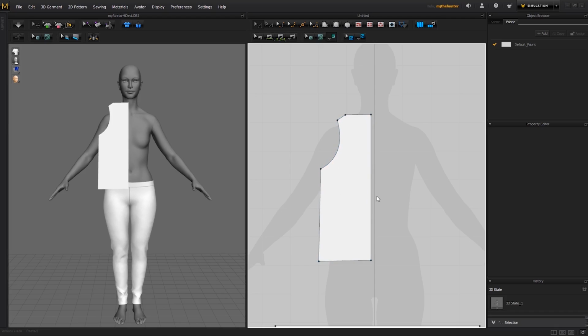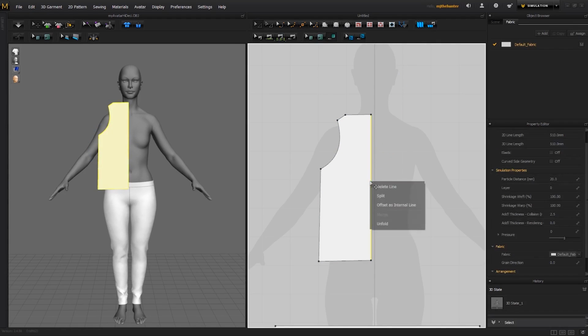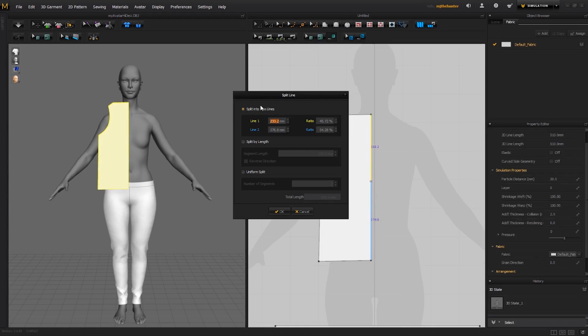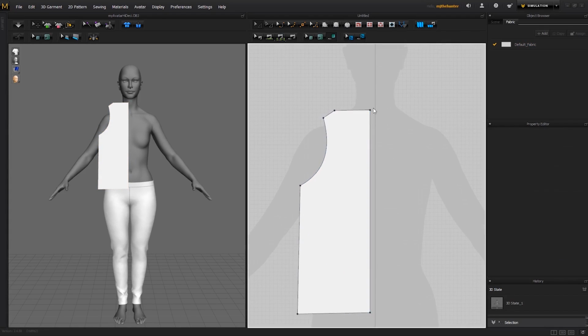I mean, you don't have to redo anything or remake it. You can just go in with your X tool to add split point, and you can just say, I want a point there and I want a point there, which is really practical. Or you go and right click the line and say split, and you can split it into specific lengths, or say you want a segment of 4. You've got 1, 2, 3, 4 segments right there. It's just a really handy and quick tool to sort of get it out really quickly.